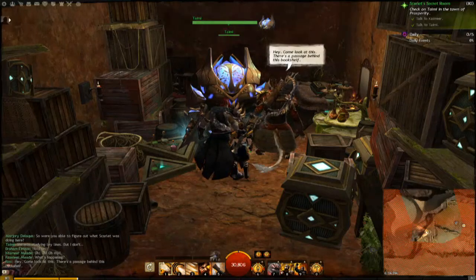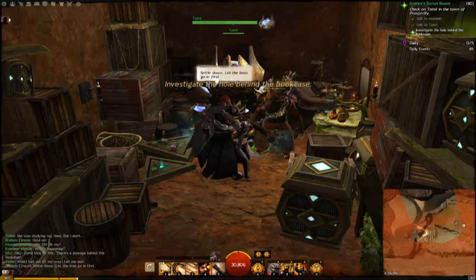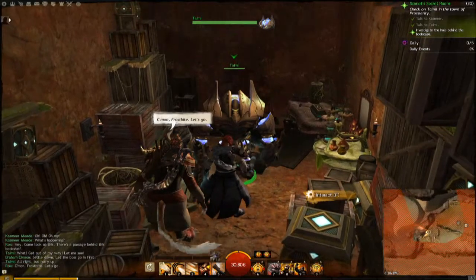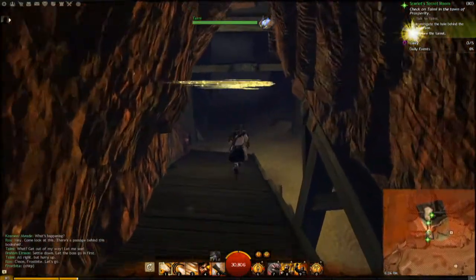Hey, come look at this. There's a passage behind this bookshelf. Uh-oh, secret passage. Get out of my way! Let me see. Settle down. Feels like an episode of Clue. Boss going first. Alright, but hurry up. Come on, Frostbite, let's go. Interesting.